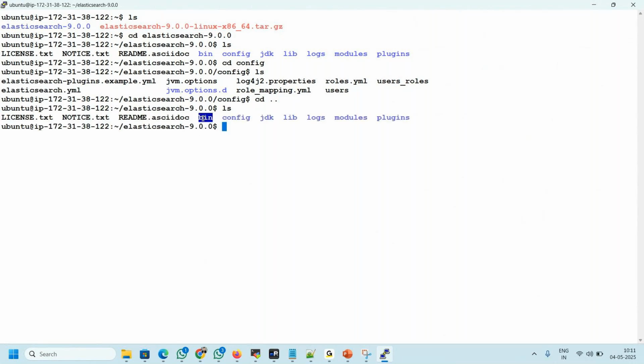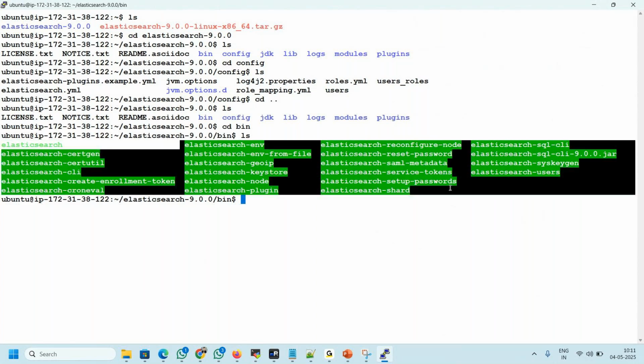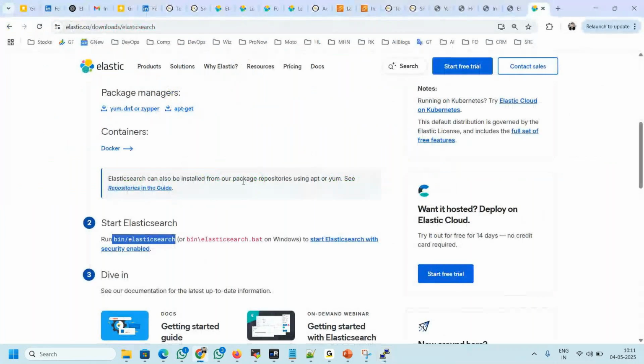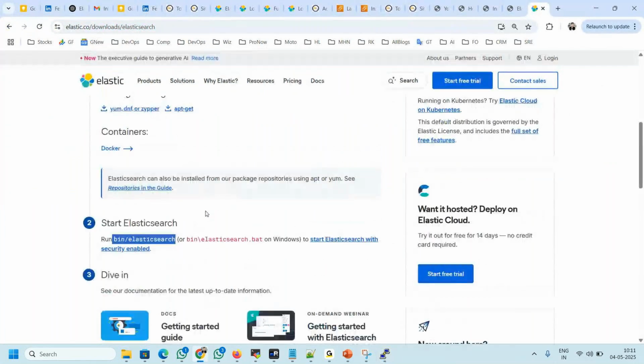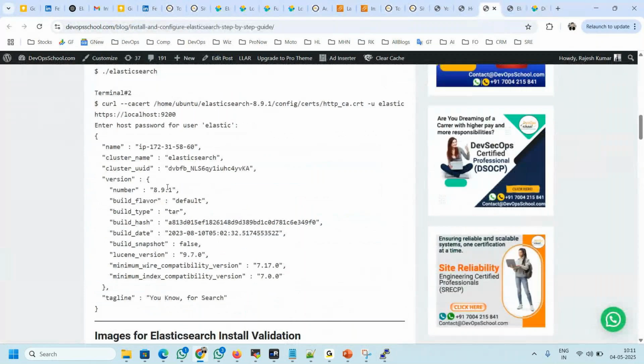And if you go to the bin directory, this is the file. They have many other utilities also which we are going to need, but for the time being this is the one to get started. Typically we create a service and start it. But right now I just wanted to show you everything raw so you can understand. So you can run this command.